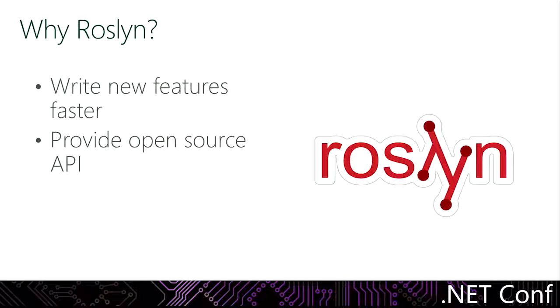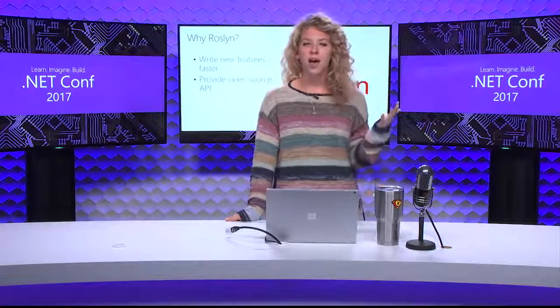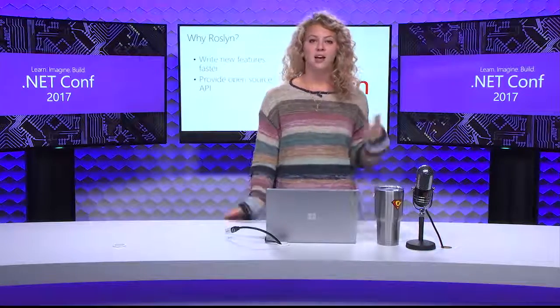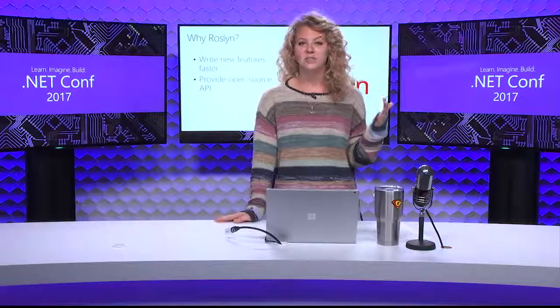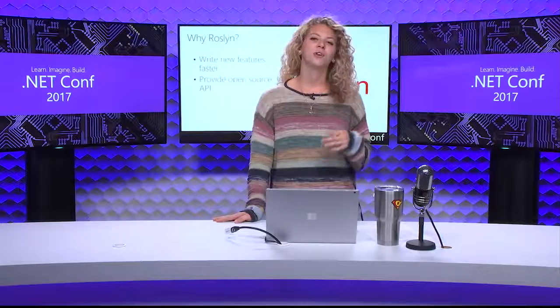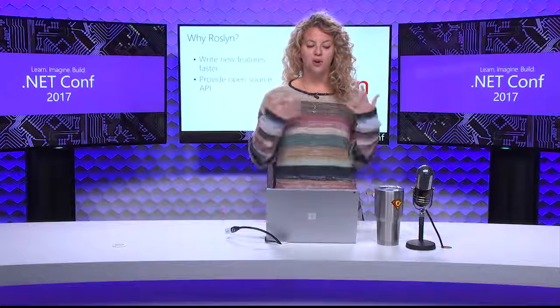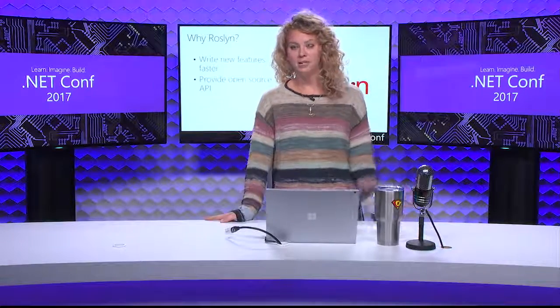If any of you watched the keynote this morning with Mads Torgersen, you probably saw him showing C# 7.1, 7.2, and 8.0. And C# 6 came out only 2 years ago. And we already have all of these releases, and even now point releases of language features, which would not have been possible without Roslyn. Also, if you're following along with all of the releases of Visual Studio, you'll notice in every single update or preview that we have, we're putting in more code refactorings and code fixes. And these are all things that we can now do because of the power of Roslyn.